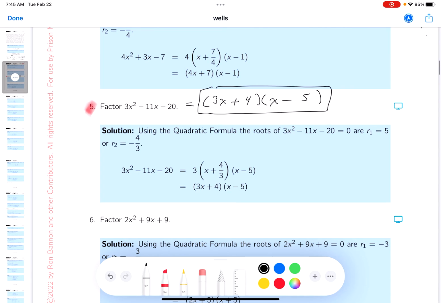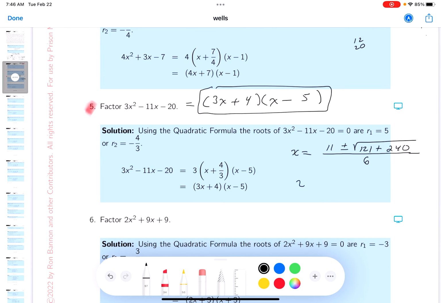Now, of course, the section over here is relying upon the quadratic formula to get this. So let's write this down. What's it going to be? Well, it's going to be twice the a on bottom, which is 6. Opposite of b, which is 11, plus minus. Well, then you're going to get what? 11 squared, which is 121, minus 4 times a times c. Well, that's going to be plus. Let's take a look. That's going to be 4 times 3 is 12, and then you got 12 times 20. So that's going to be 240.